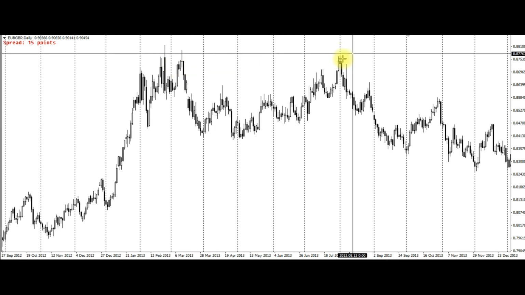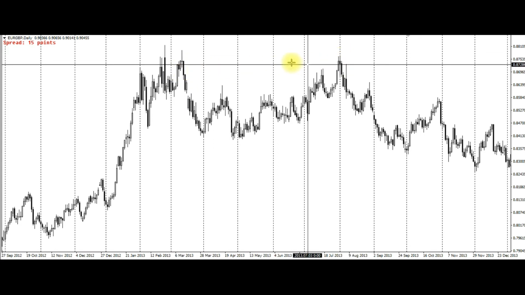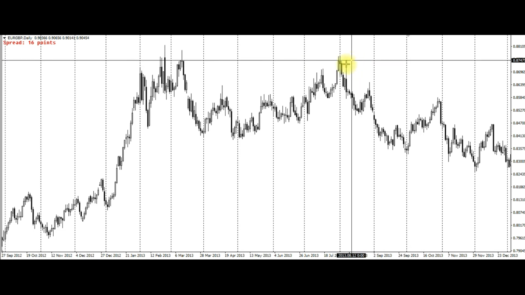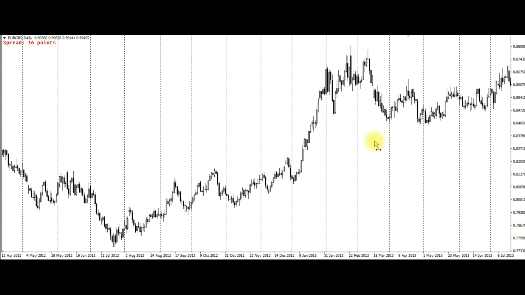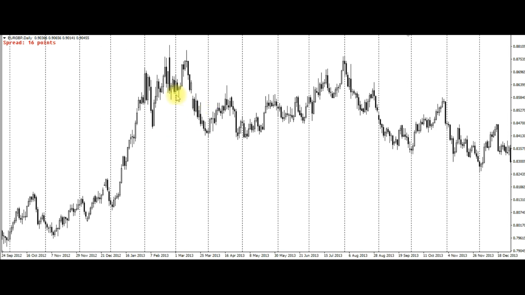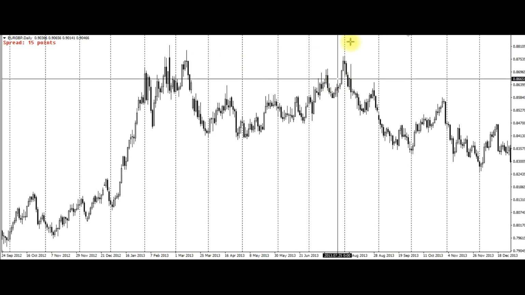But because it got respected, you don't want to see price going up in that direction. So let's assume you traded this as a bearish order block, right? You traded this as a bearish order block and then price traded through it.